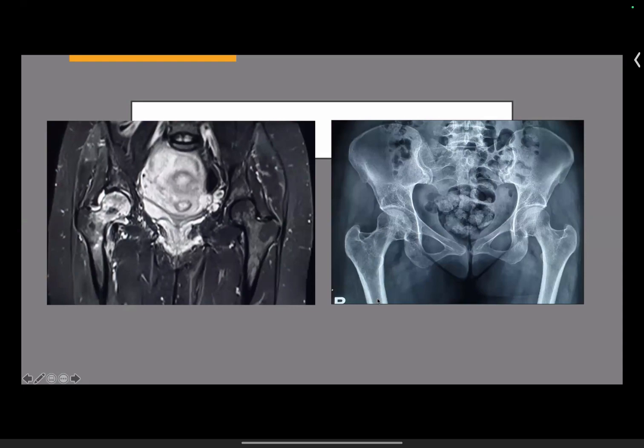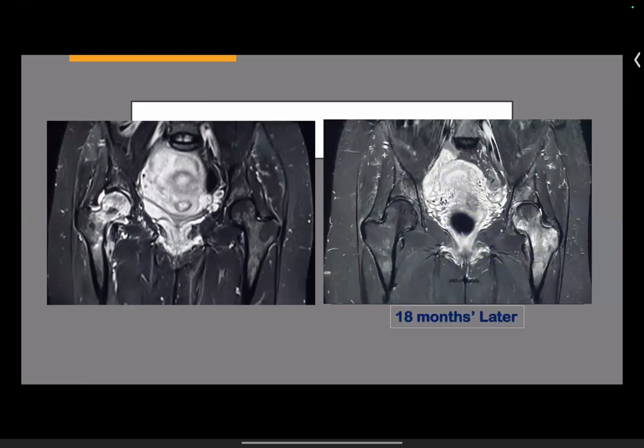If she's got hip pain, you always have to think, could it be transient osteoporosis? When we did the MR on this patient, it was there, then it got better, and then about 18 months later, you can see it's on the other side, and she was again pregnant. Okay. So these are fleeting things that come and go. It's described in pregnancy, but can happen in young men as well. So whenever you see this kind of extensive pattern of marrow edema, always think about transient osteoporosis.